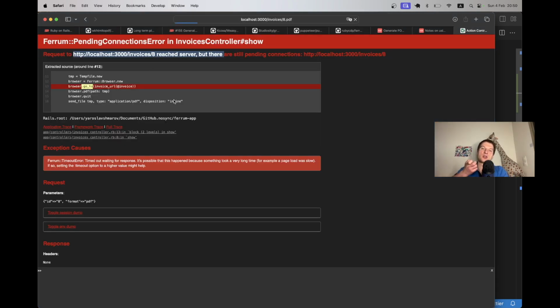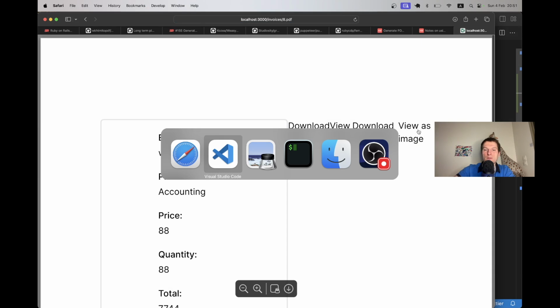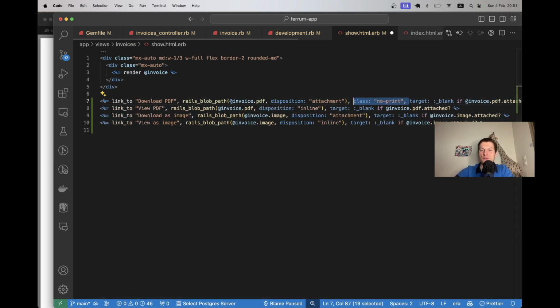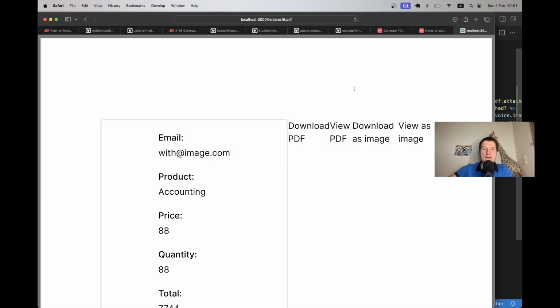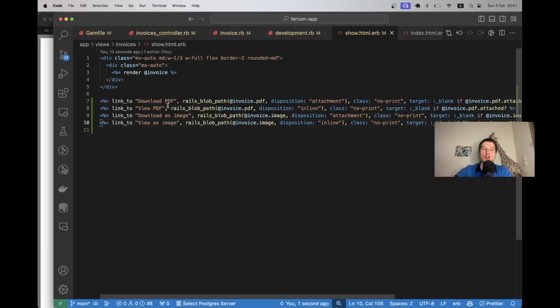But again, it is not considered the recommended approach to generate these on the fly. It is more recommended to generate PDFs or screenshots that are stored somewhere. So again, here you see I generated the PDF, and again we have all these links that don't make sense to be seen in the PDF. So again, I will add the class no print to each of them. Let's just add it, and again I will refresh the page. And you see we don't have these links that should not be visible in the non-PDF version.